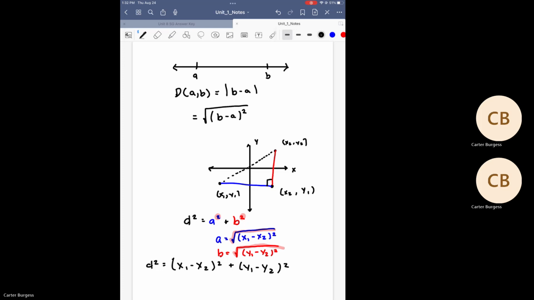This is really good. We could stop here. Are we looking for a distance squared, though? When we're asking about the length, when we're asking about the distance, we don't really care about the distance squared. We care a little bit more about the distance. So just to tidy this up a little bit, let's maybe say that the distance is the square root of everything that we're looking at.